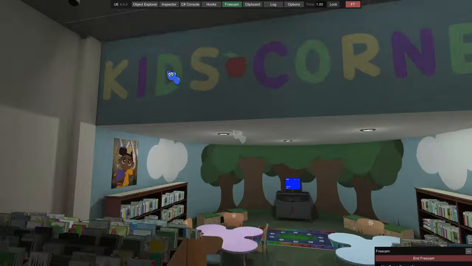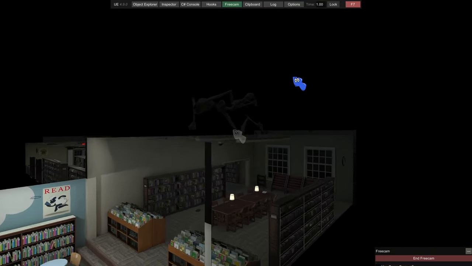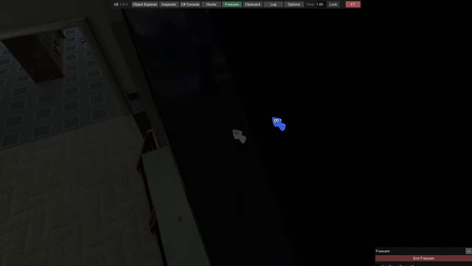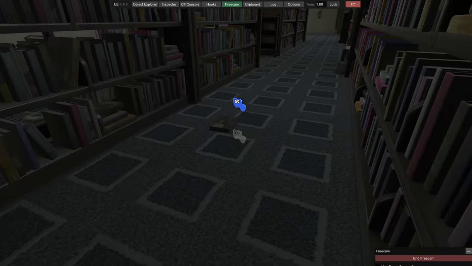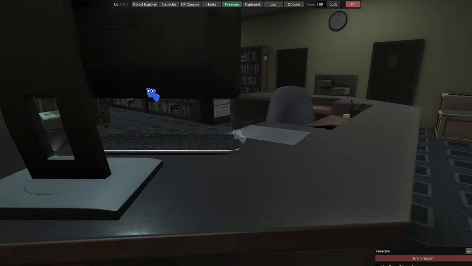Let's see, it doesn't look like there's anything directly out here besides this thing. What's this over here? Just more skybox that's really close, actually. Looks like a Google Maps image. Anyway, any cool things in the books? I don't think so.